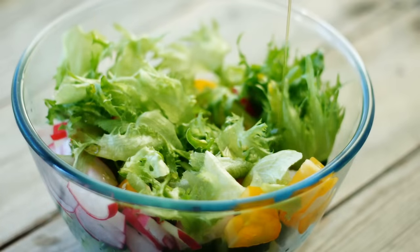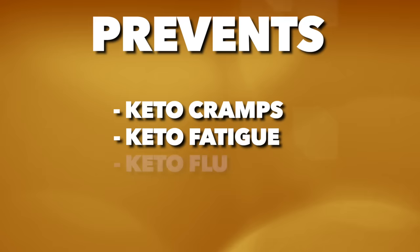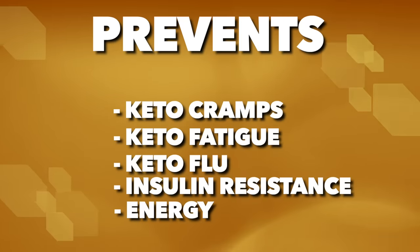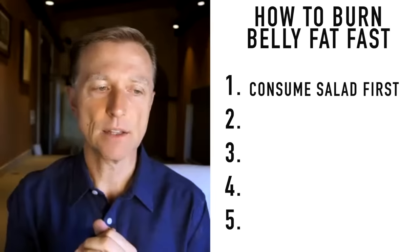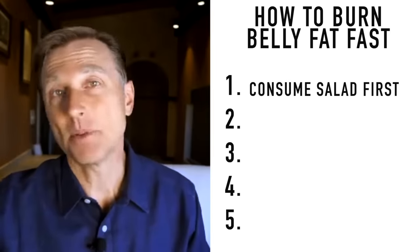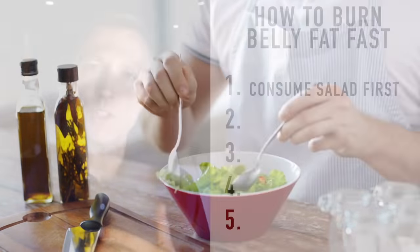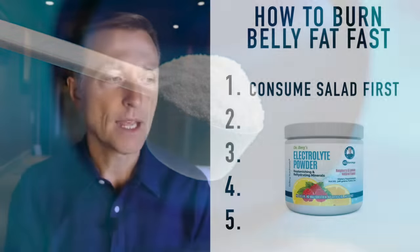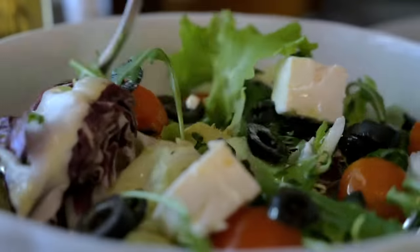Consuming a large amount of salad on a keto plan will give you nutrients to prevent keto cramps in your calves, keto fatigue, and keto flu. It'll also improve insulin resistance, help lower insulin even more, and give you energy. The type of keto I recommend is the healthy version of ketosis — not only reducing insulin but enhancing nutrients. I always recommend doing your salad first at the meal; if you eat protein first, many people can't consume enough salad afterward. Tip number one: consume salad at the beginning of your meal.